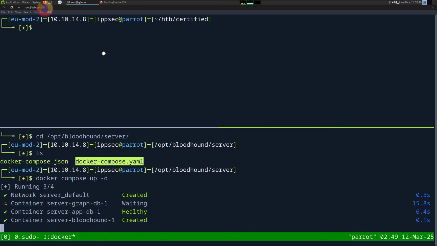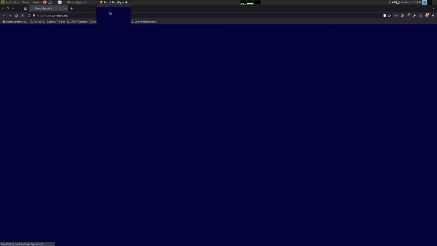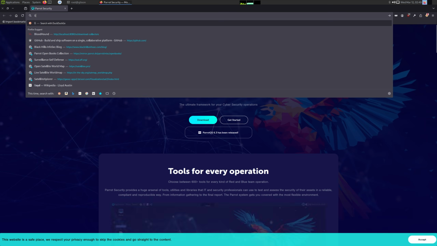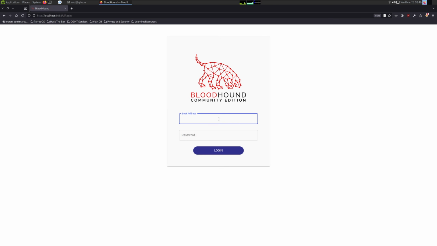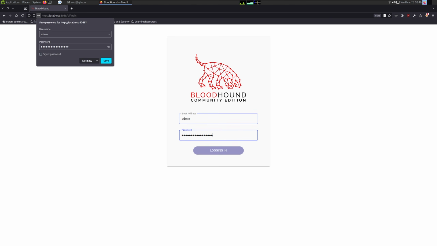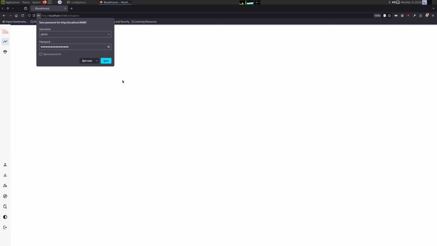I forget exactly where, but I think it's probably in the opt Bloodhound directory. It's starting the graph.db, but we can start going over to it. Localhost 8088, admin, and I set my password to please subscribe 1 exclamation point. I hope. Yes, I am in.